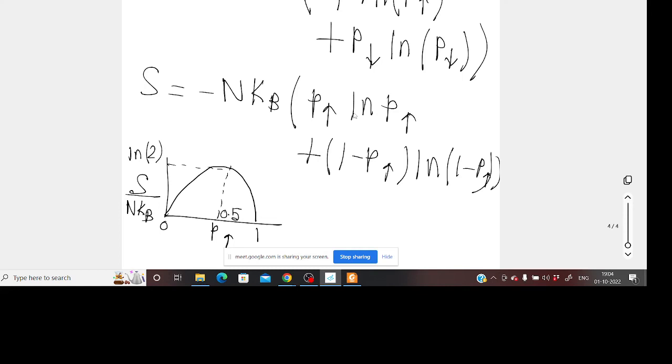Sir, there is another derivation in which we haven't assumed a large number of molecules n. Can you explain? There is another derivation for this, but this formula is valid only in the large n limit, right? Yes sir. Otherwise this will not hold, because in statistical mechanics there are a large number of things and you have to take an ensemble average kind of thing. Any other question? No sir. Anyone else?